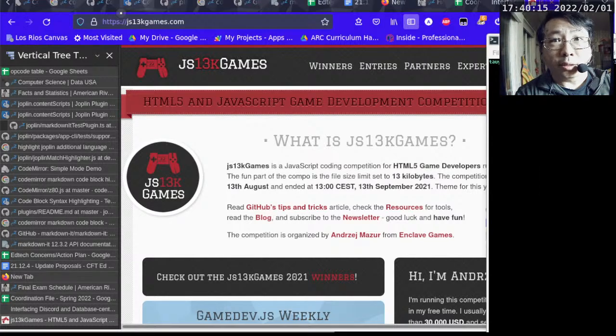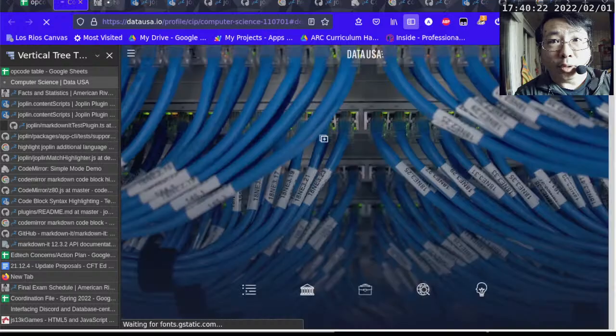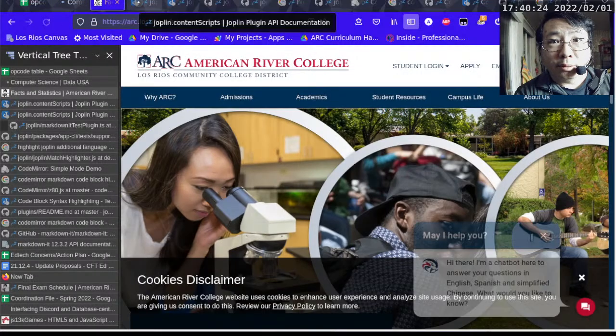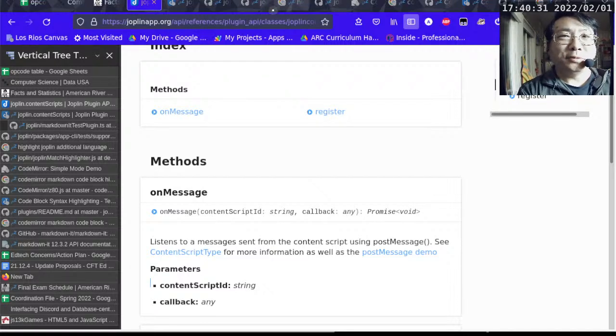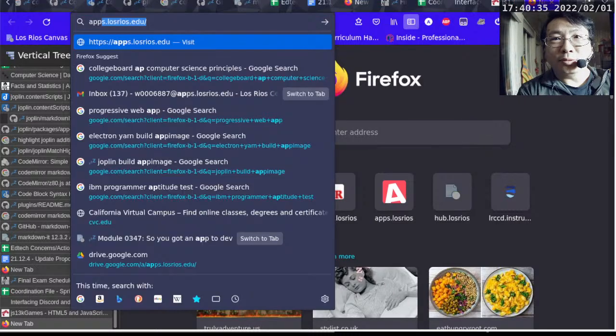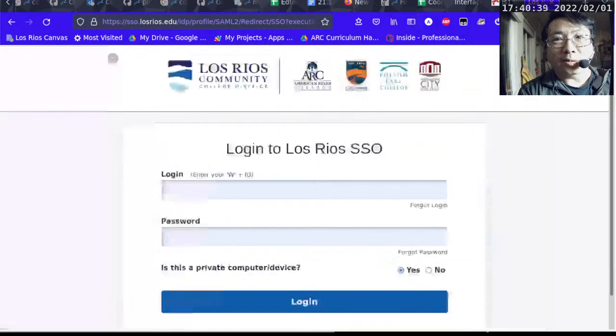Alright, so let me see how many of the tabs it kept, because I think it should keep most of the tabs. Yeah, I think it got confused. The window that we are seeing right now is not the one that I was using earlier, so I'm going to have to sign into apps.losreels again.